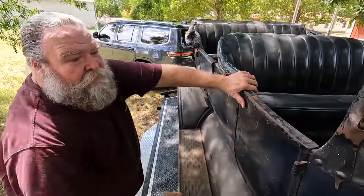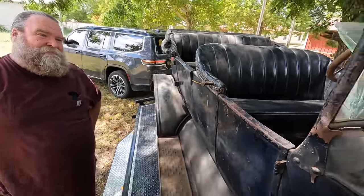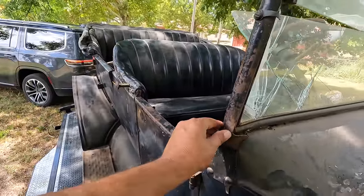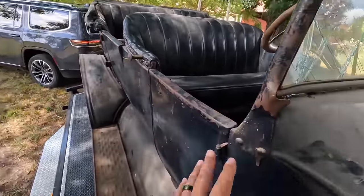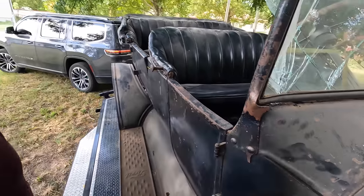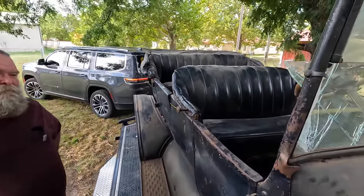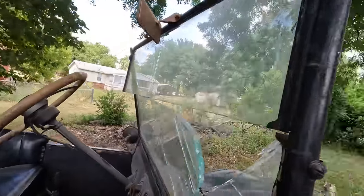Yeah. So you've done an amazing job with no tools. Right. Just his brute strength. He managed to straighten it mostly. There's still a little hammering we got to do to tweak it, but I think the frame's going to be okay. Yeah, we'll make it work. Nothing here or here was damaged. No. Thank God. However, the glass, that's done. That glass is absolutely done.